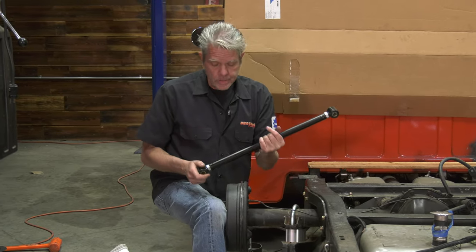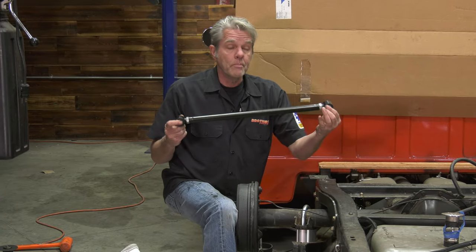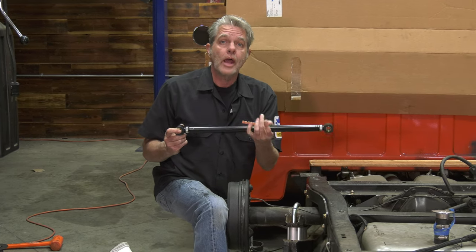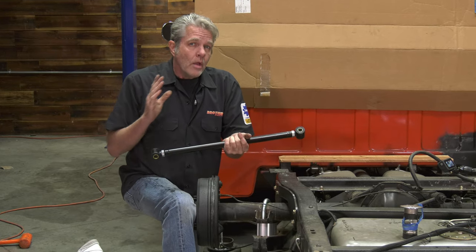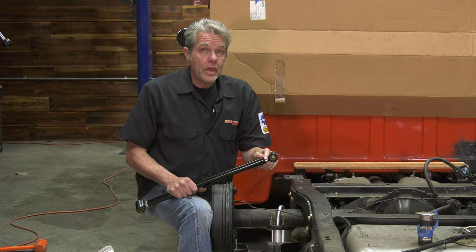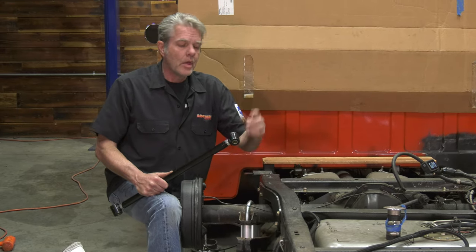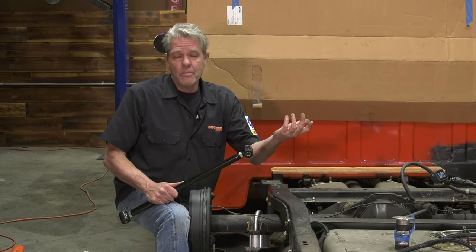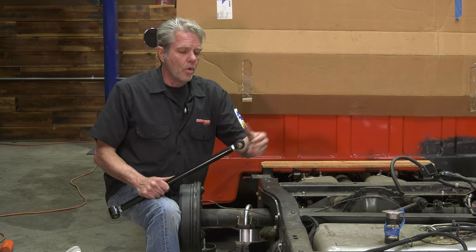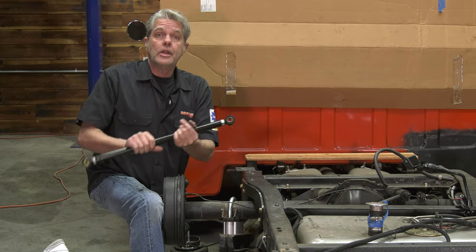The reason being is it's adjustable on either side right here. So what happens is you can go ahead and bolt this in, then you can just grab the center bar and you can either dial it in or dial it out in order to expand or contract. The other ones I don't like because they don't have it adjustable at both ends. So you have to put it in, then you have to bolt it up, you got to lower to ride height, you have to see where the measurements are. If it's wrong, you got to unbolt it, you got to screw the one end out, and then you got to do the whole thing over and over again. But with this, you just bolt it in once, you're able to dial it in and out, and you're done.